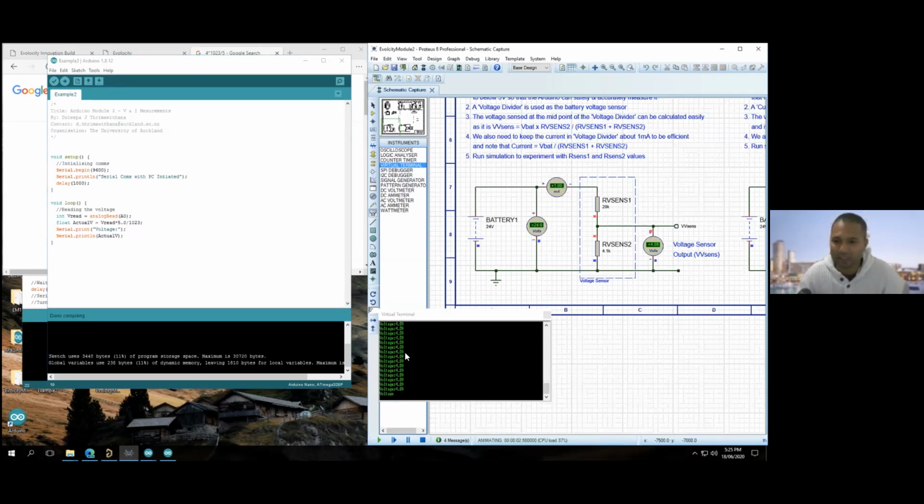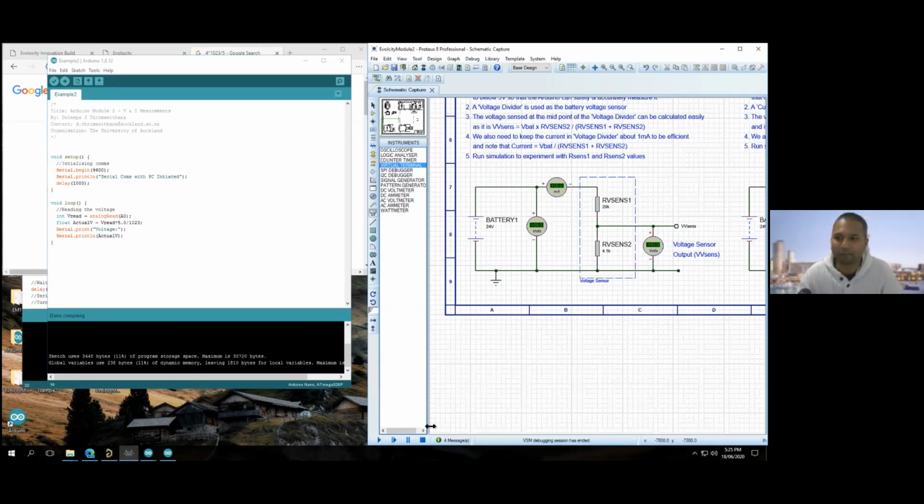But I still don't know the battery voltage. I get the voltage at this point. So how do I convert this to the battery voltage? You had to do the inverse of this sensor, right? The sensor basically divided it down by 4/24. You had to multiply it by 24/4 to reverse it back. Yeah. So let's do that.